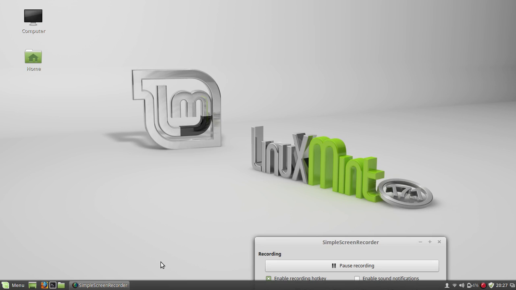So they didn't actually jump on the bandwagon and make a spin-off of Ubuntu 14. They've stayed with an older but simpler and probably, I would say, faster and more crisp Linux distro with this version.